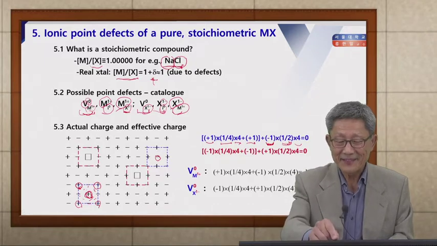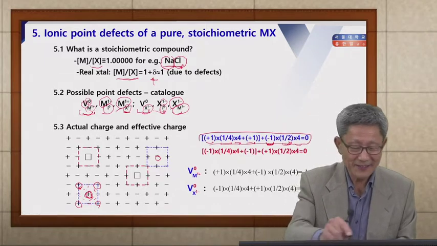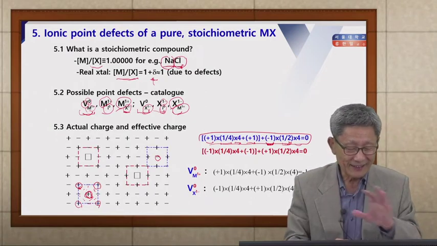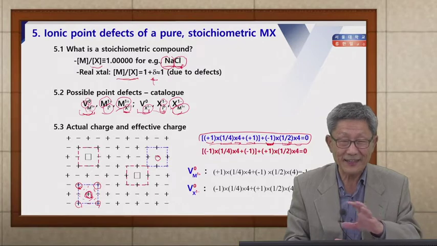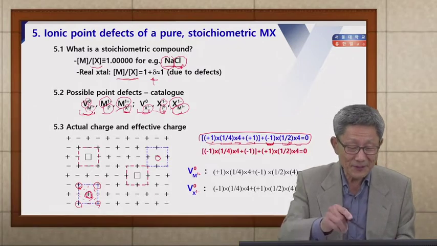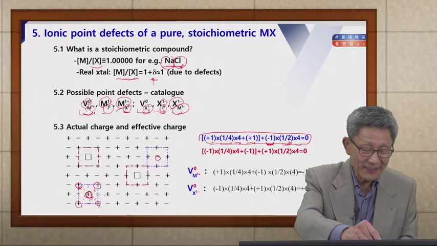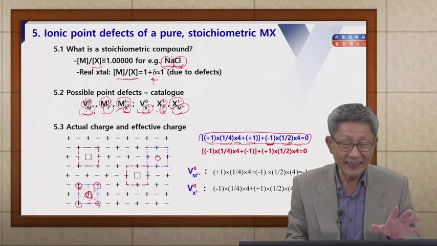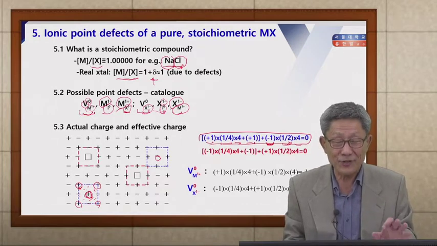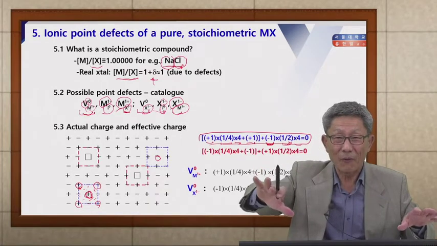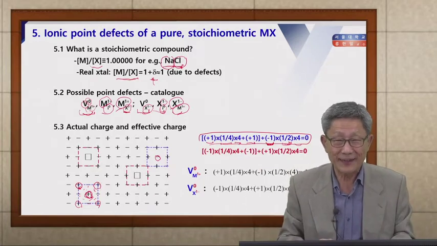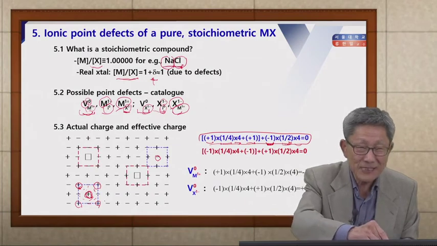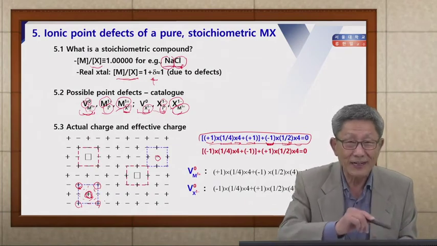So this makes the 0. This means this repeating unit is just electrically neutral, because it's quite simple, and each repeating unit should have no net charge at all. If it had any real charge, they would repel or attract each other and distort the whole structure. This principle is called the local charge neutrality principle.